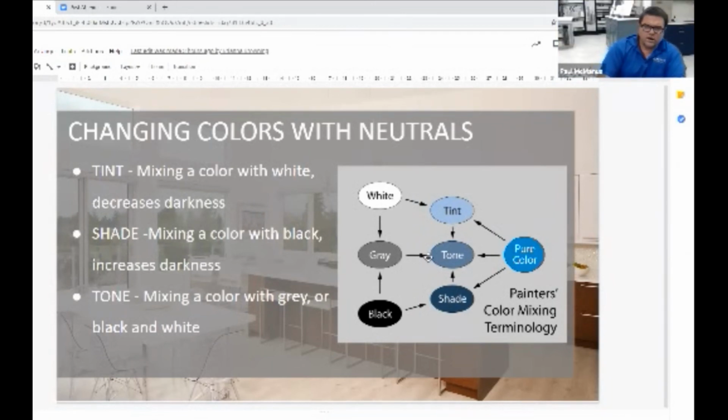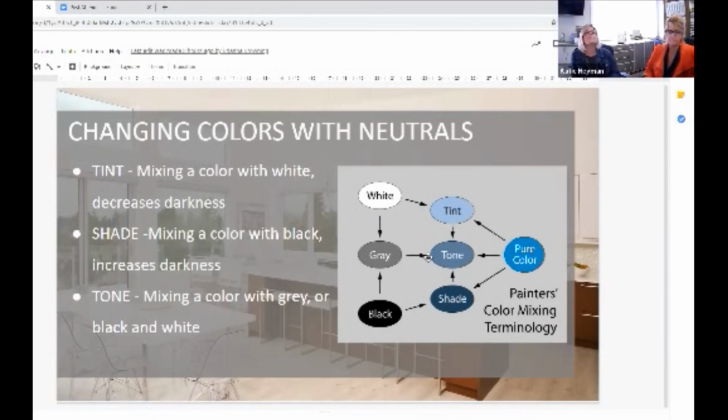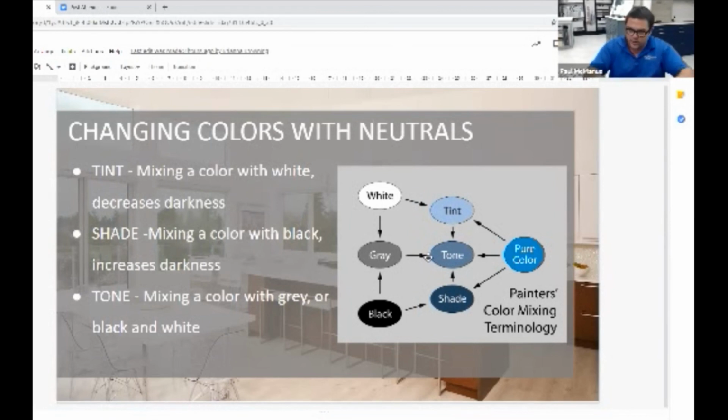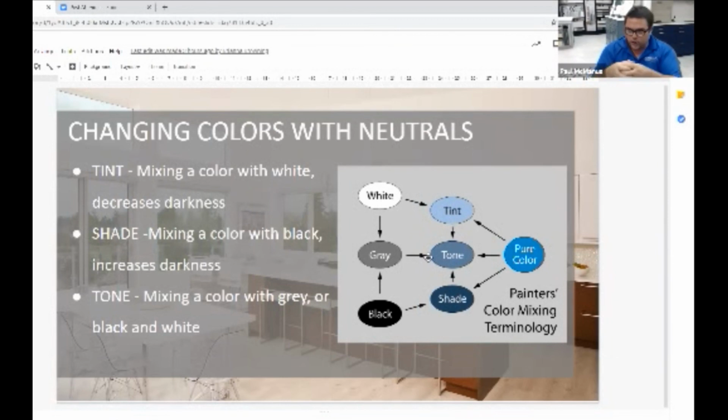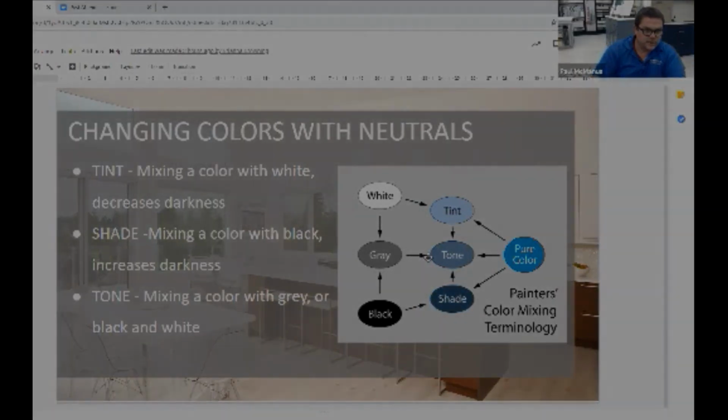Gotcha. So we have clients all the time come in who have a favorite color. Maybe it's a jewelry color or a car color, but they're usually these bold colors that are really difficult to put in a design in a home. Right. But take that color, add white, add some gray, add some black, and now it's the same color, but you're toning it down or turning it into something that can work. Less intensity, more flow, and then that bright color can be your pop in the design at some point. Yeah, and then you use the pure colors they really like as little accents. Yeah, I think that's a great practical tip.